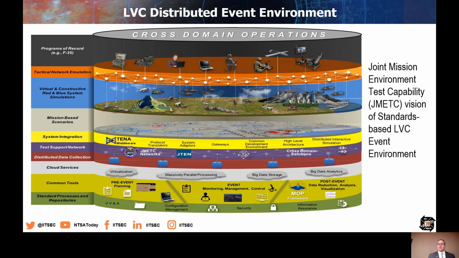And at the bottom, you have to have standard processes and procedures. Having that in a documented fashion enables repeatability, it enables scalability, and it lowers your risk in interoperating between all these different systems. So these are all the different layers required to put together a distributed event environment.